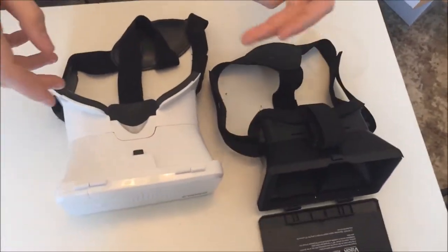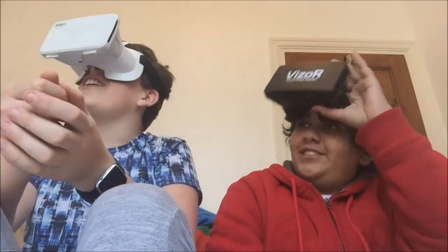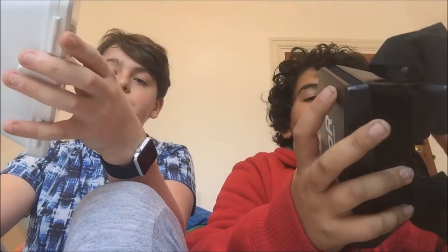So now we're just going to do a comparison of which one we think is best. I put both on my head and personally I think the experience is about the same overall — it really depends on the game. The VZOR is lighter if you just want to walk around with it, but the Ritec is better quality material so it's heavier. For padding and softness I'm going to go with the white one — it's easy to put on without hurting. They both work fine with most phones.